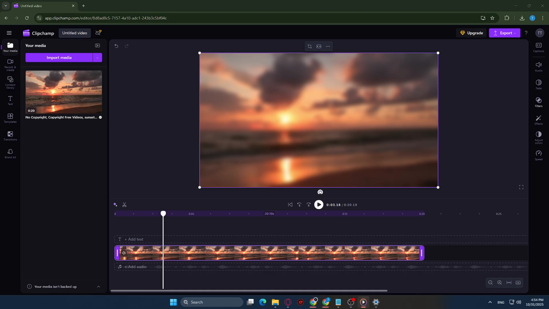Now let's head over to your media library. This is where all your uploaded media files are stored, and it serves as the workspace for editing and managing your projects. If you haven't uploaded your video file yet, go ahead and do so by selecting Add Media and choosing the file you'd like to work with from your computer. Once your media is uploaded to Clipchamp, click on the specific project that contains the video from which you want to extract audio. This will open up the video in the editor.